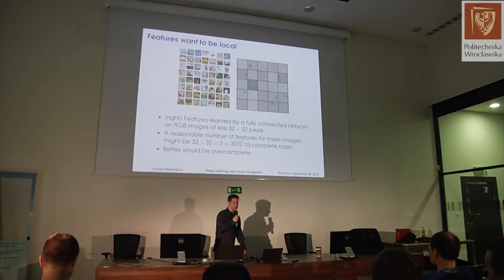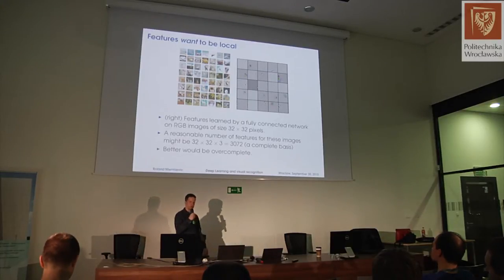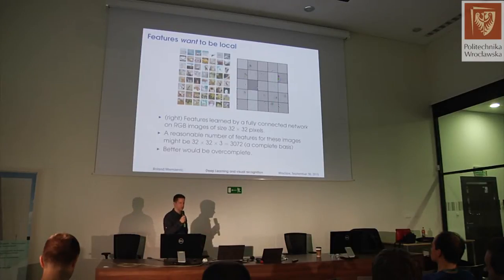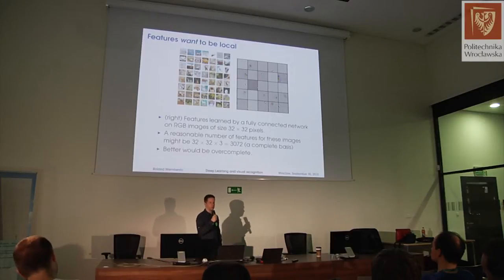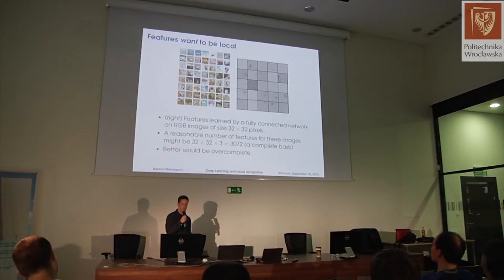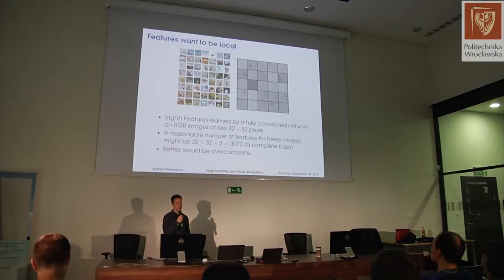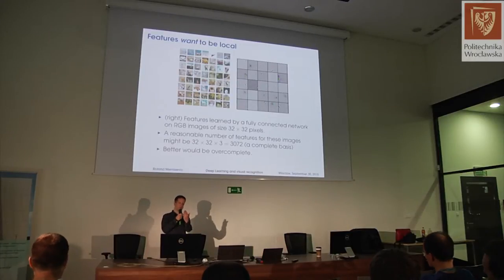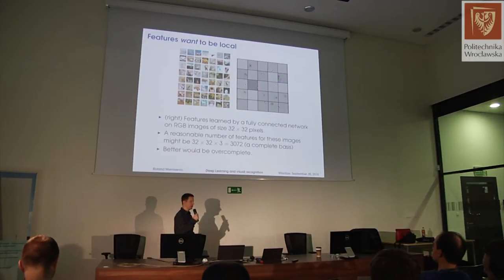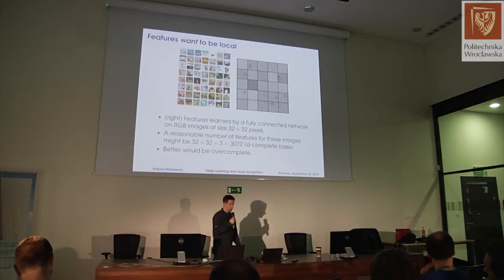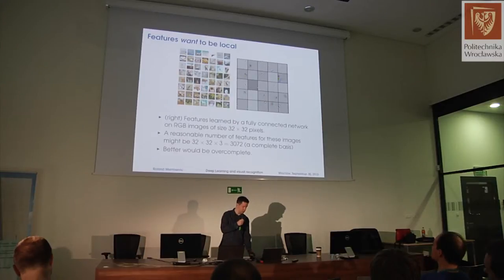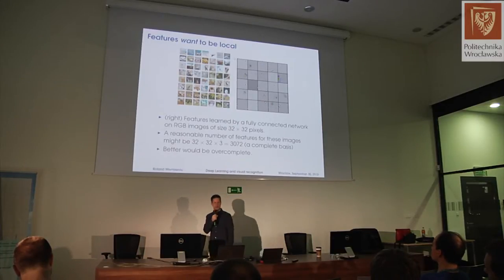Well, so if we just use a small network that only has as many hidden units as input dimensions, we're going to have 3,000 input, 3,000 hidden. And so in order to get to the hidden layer, you're going to need 3,000 times 3,000 parameters, that matrix that maps your 3,000 dimensional vector to the 3,000 dimensional hidden. So you're going to have 9 million parameters right there for the first layer. And that is 9 million parameters in order to treat tiny, tiny images of size 32 by 32 pixels.